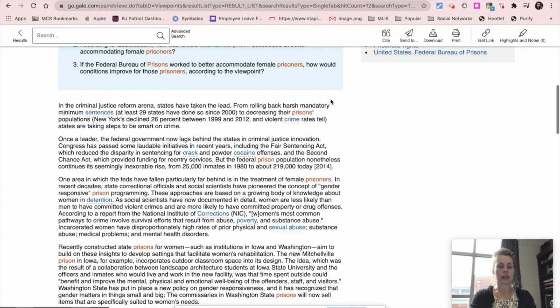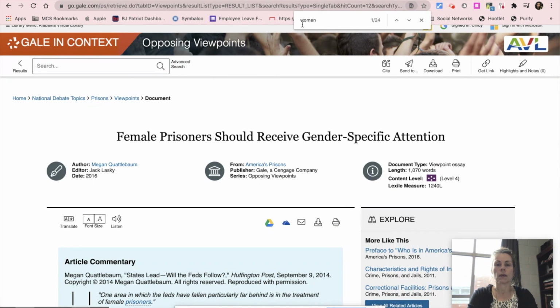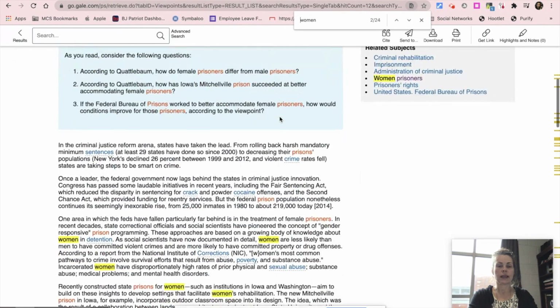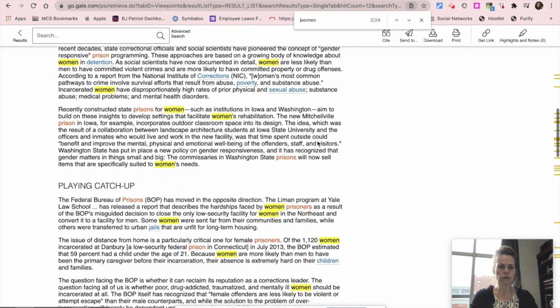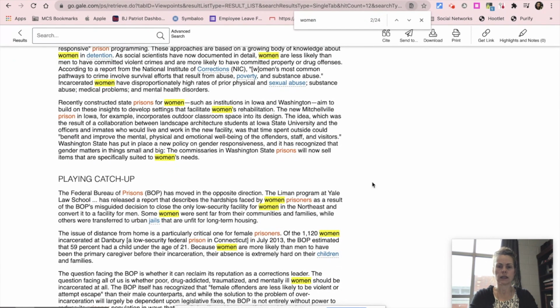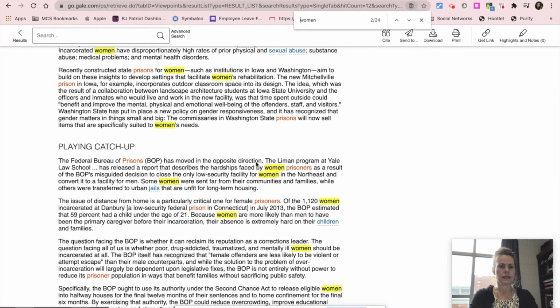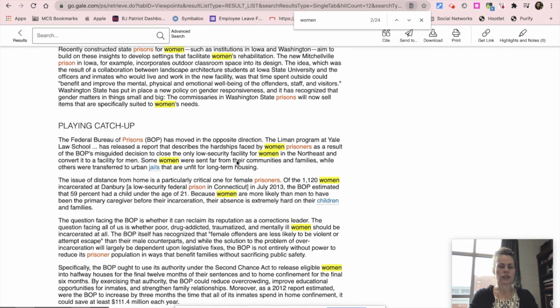One of my favorite things is I like to use a keyboard shortcut, the Control F, or if you're on a Mac, it's Command F, and search for specific keywords. So let's say our keyword is women. So we've got 24 hits up here. So I see that here. All of the hits are highlighted in yellow. So let's say that we're reading through and we're looking at these particular keywords, and we want to say that we like this particular line right here.